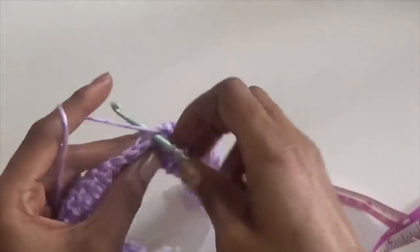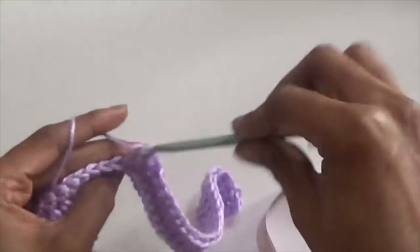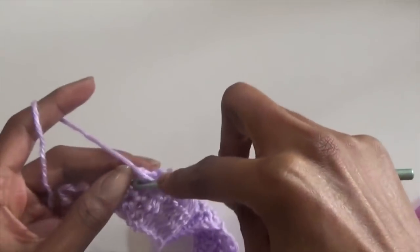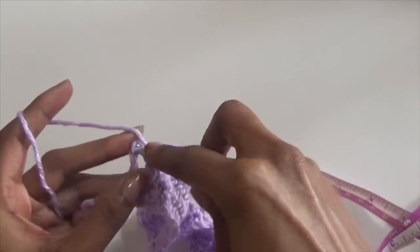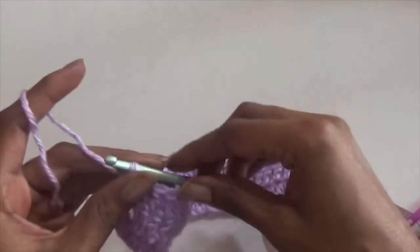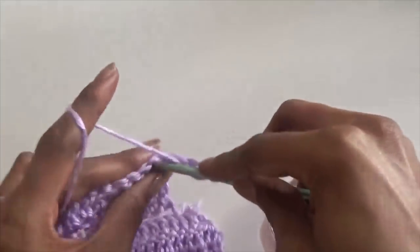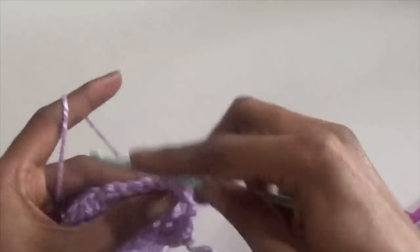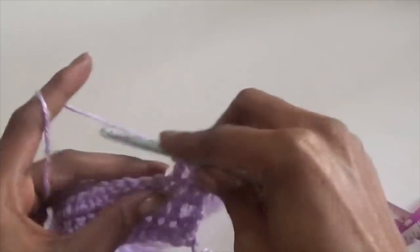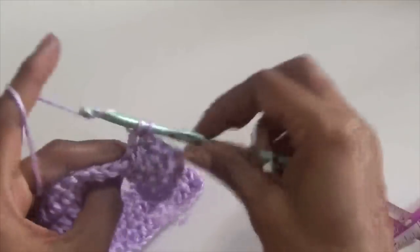And I don't know how much of this I'm going to show, but basically you get the idea. You just decrease every other row, and you're only decreasing on one side. So yeah, here's the end of the row, and that is the decrease side. So you chain 3 each time at the end of the row that you're not decreasing on, and you go back down towards the way that you're going to decrease, and you decrease those last 2 stitches together.